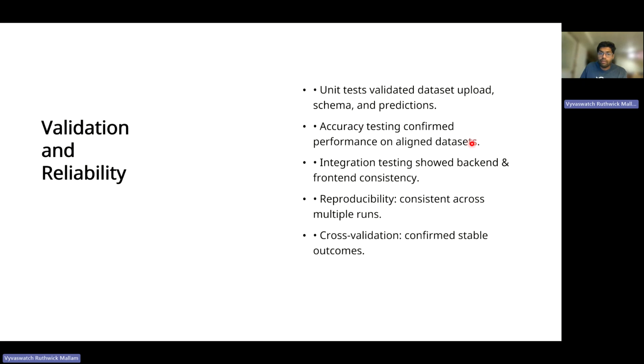And it also does reproducibility across multiple screens and across multiple software. Since it's a web application, it is pretty scalable, and it works across most of the web browsers. And it is also pretty stable since I've tested it.